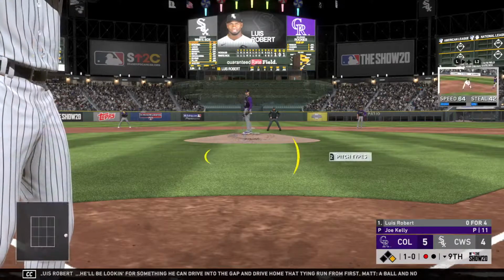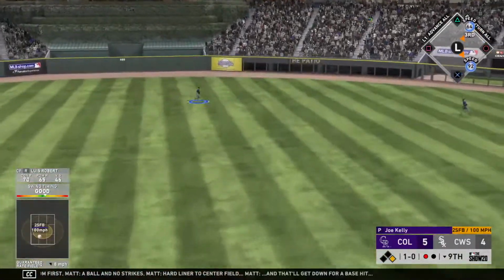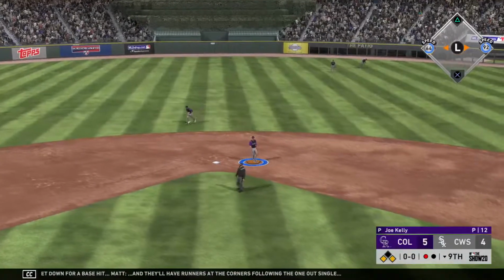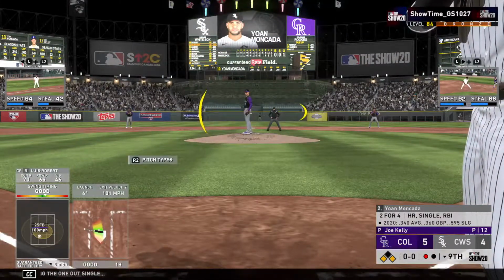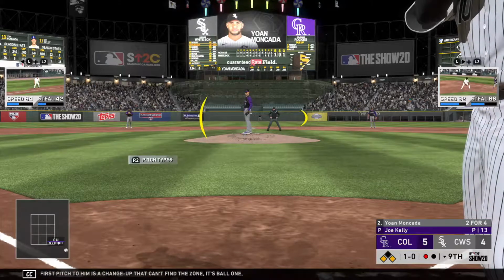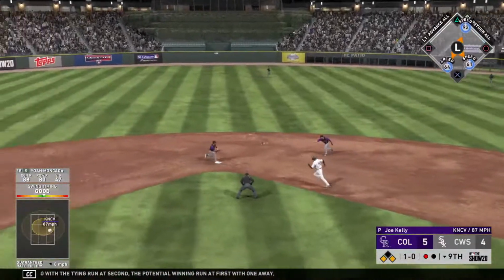A ball and no strikes. Hard liner to center field, and that'll get down for a base hit. And they'll have runners at the corners following the one-out single. Next to bat will be the Cuban import, Yoan Moncada. As the first pitch to him is a changeup that can't find the zone. It's ball one. And we'll see what he can do with the tying run at second, the potential winning run at first with one away.